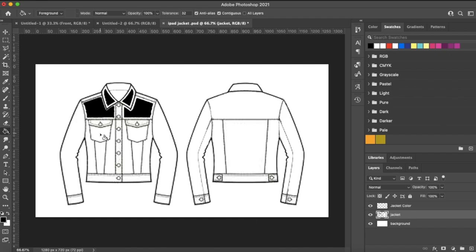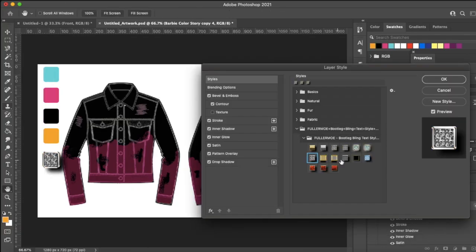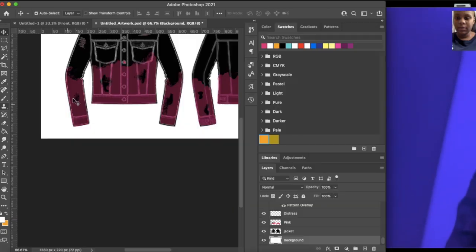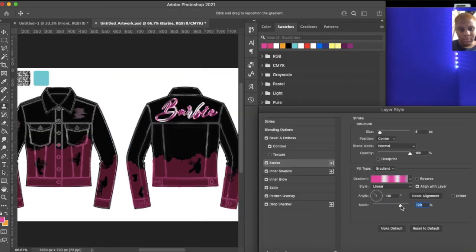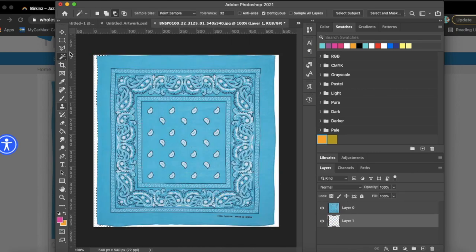Let's do it. Okay, step one, the planning process. Girl, you need this. Let me tell you why. When you have a plan, you tend to be a little bit more productive. You have a clear-cut goal and a map and a guide, and you don't have to think so much. It also lets myself and the client know what to expect with the jacket. We're both on the same page. They can make their changes, and then we can move forward accordingly with the jacket. If you guys haven't already peeped, this is going to be a Barbie theme jacket.